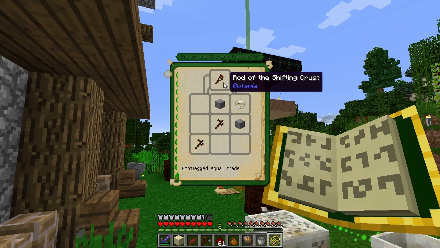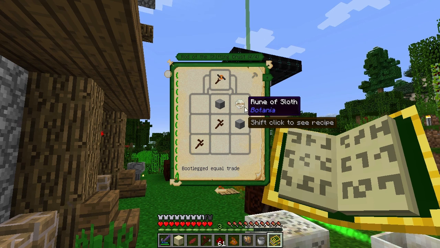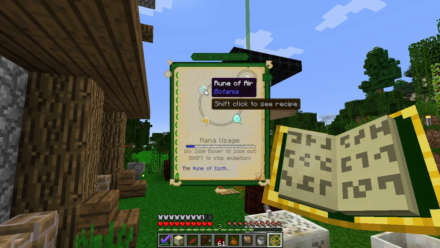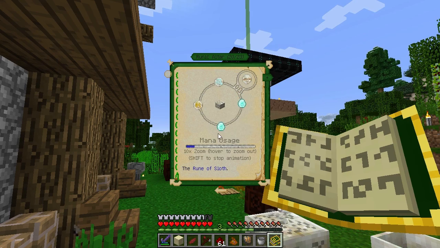Okay. So to make this, we need a rune of sloth, 2 twigs and 2 stones. So how do we make the Rune of Sloth? You need 2 mana diamonds, Rune of Air, and Rune of Autumn.